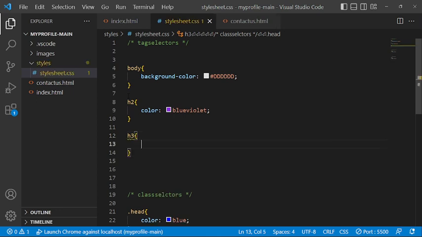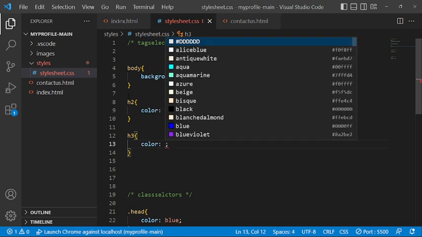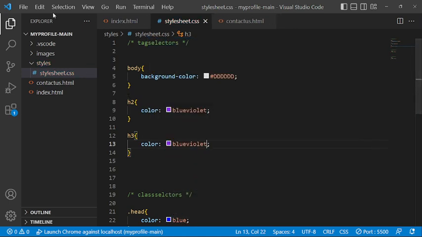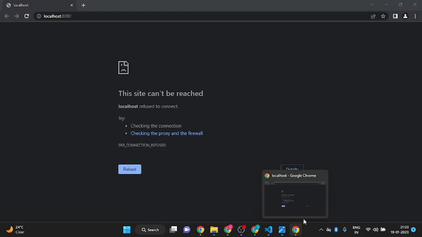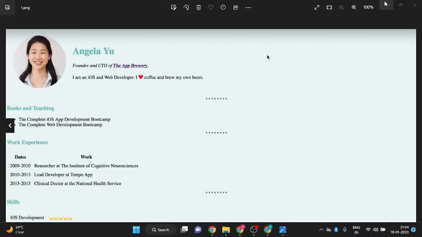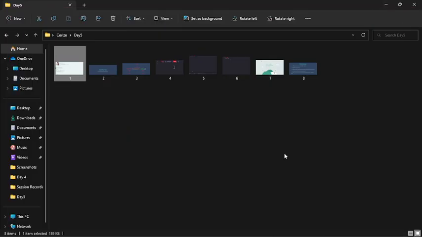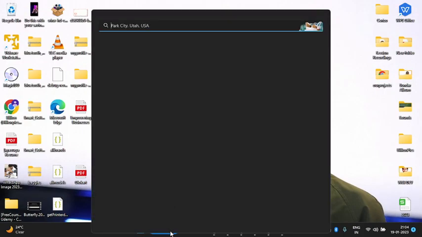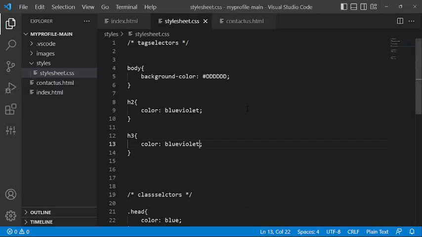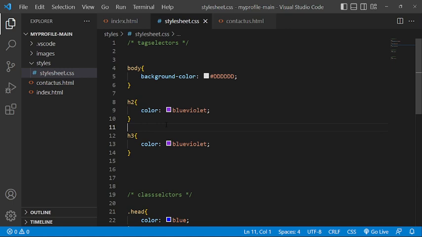Are you understanding? Color. Yes, sir. Blue violet. Now I'll just run this. Wait, I will close VS Code and open it. See, whenever you are learning coding, you will get so many errors. You should try to learn from errors. If it's not coming, don't worry. Think about why it's not coming, then you will get it. Search in Google, do everything. If it is not coming, I will be there to help you.